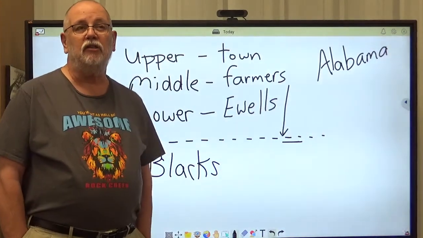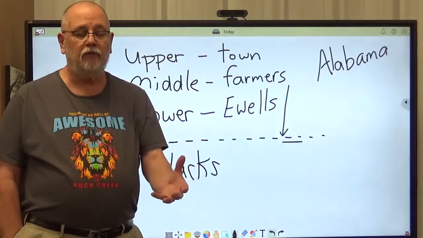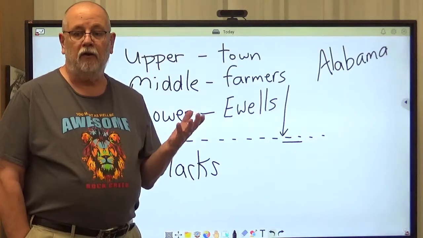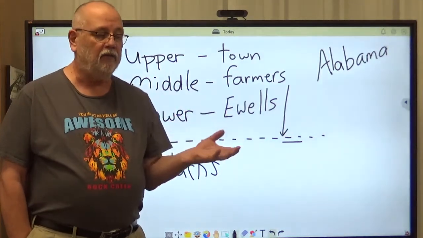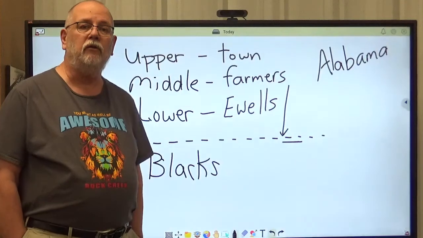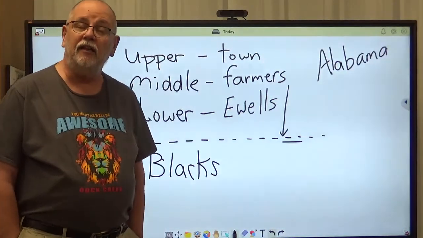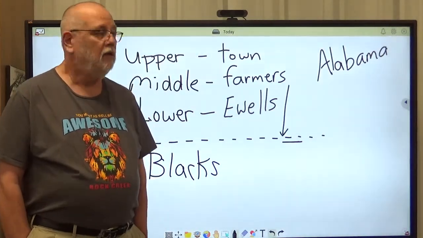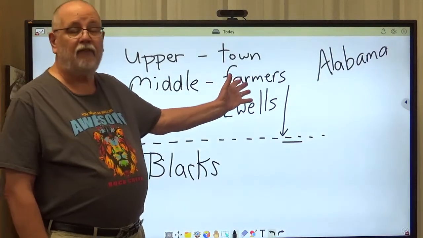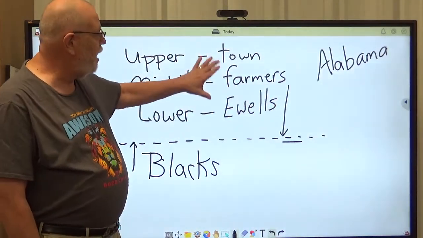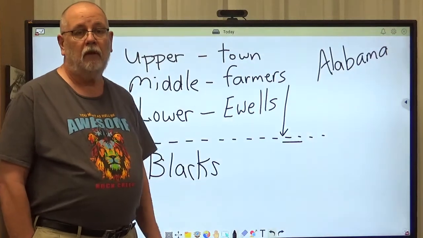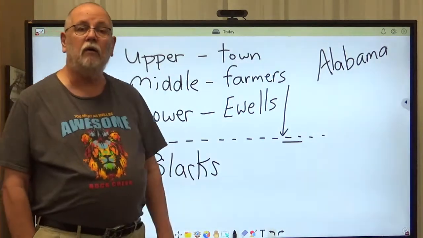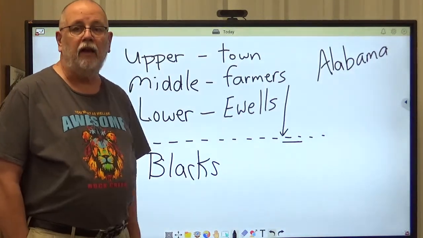Can you imagine putting yourself in a position where you had all the power over people for hundreds of years, you and your family, and then all of a sudden somebody says, oh, that's not right. Y'all need to quit doing that. Would you be willing easily to give that up? Yeah, probably not. And it was the same way. So, since the founding of the United States, in the South, the whites had always been in power. And they weren't going to give it up easily. So they made it so blacks had no power. No power at all. Any other questions or comments?